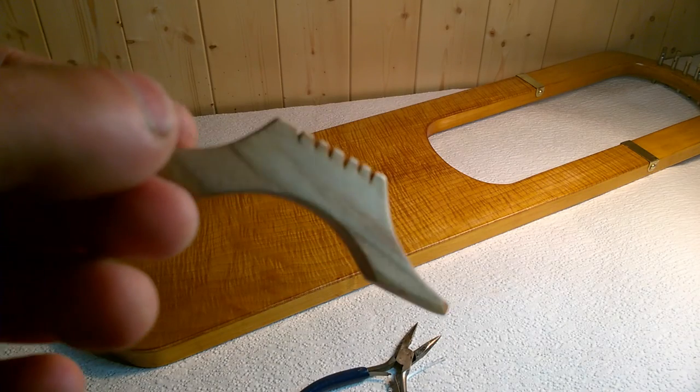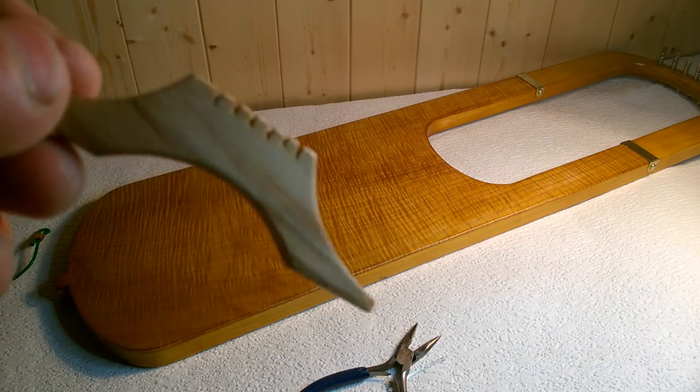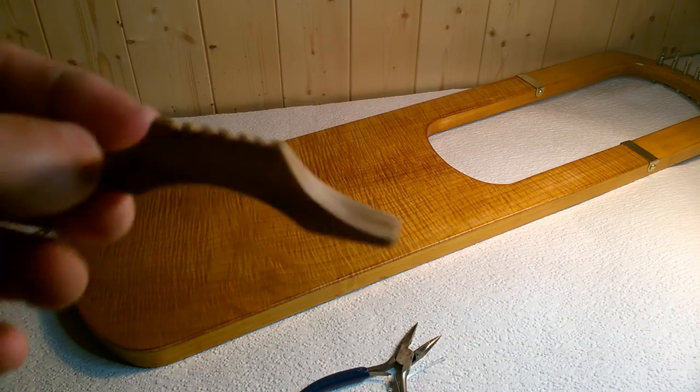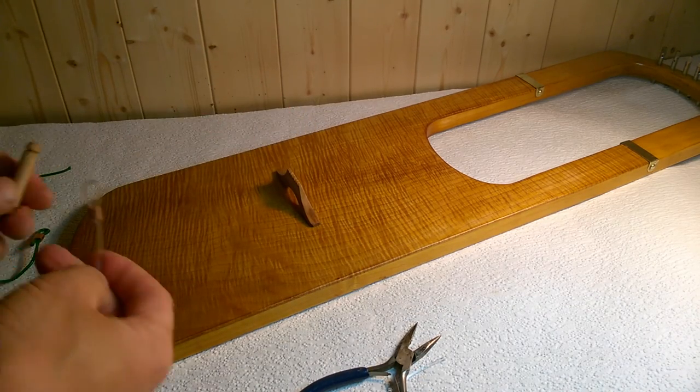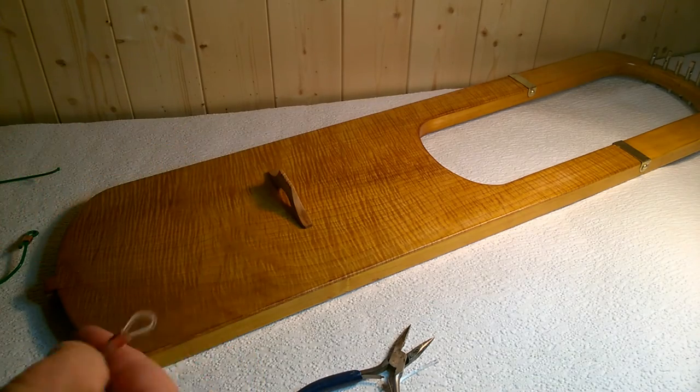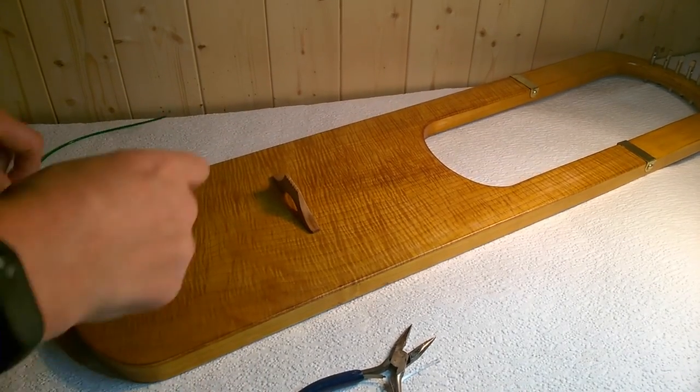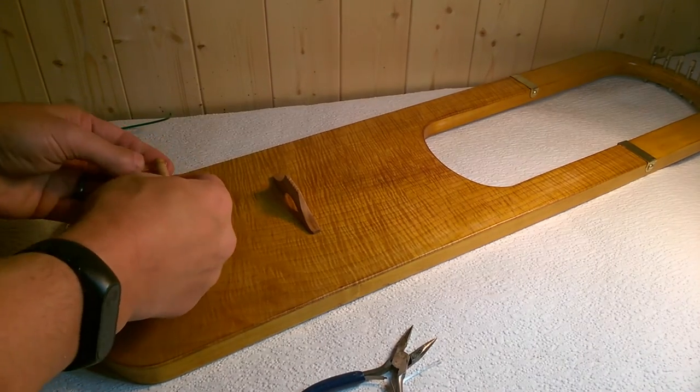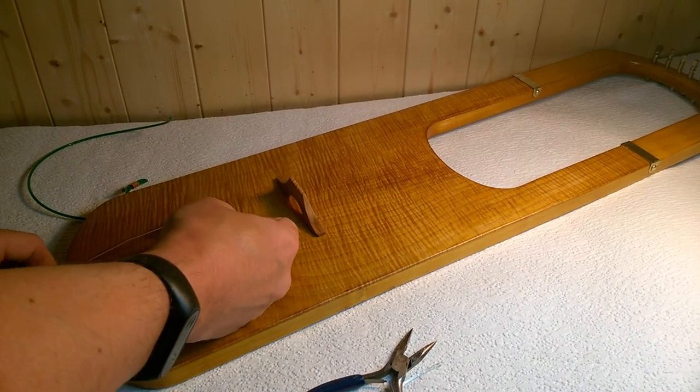This is one of my standard lyre bridges available from the Etsy shop. This one comes with any of the standard lyres I make. And to fit the tailgut, again, as I say, we just hook it over the end on this particular lyre. And it just pops in place.